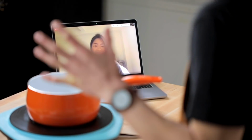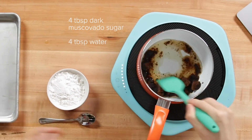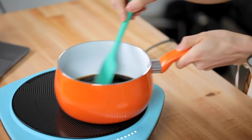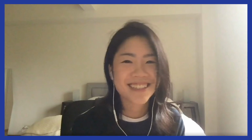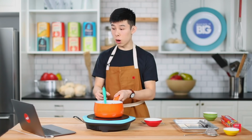I'm gonna get started. So first thing is the sugar in the water, right? Mm-hmm. Okay, stir it until it gets dissolved, right? Yep. Wait, what heat should I be cooking this on? Basically just enough for the sugar to melt. You don't want it to be on high heat. Do you have it on high heat? That was on high heat. Yikes. Yeah, basically once it's warm, you want to remove it from the heat actually. Oh, remove it, and then add, okay.